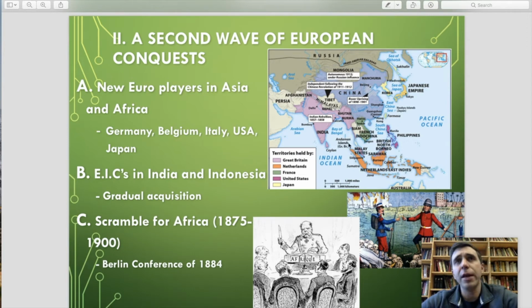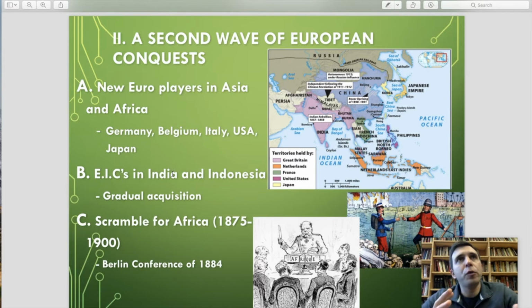And also the Dutch in Indonesia, these Spice Islands that we referenced before, they're still gradually acquiring these areas. It's not like they just dominate an entire subcontinent within a year or two. It takes time. They slowly make alliances, slowly get people to help them, and also make enemies and have to then defeat said enemies.